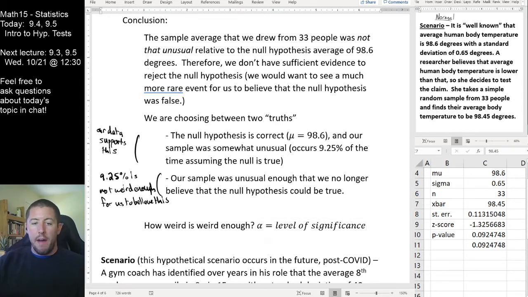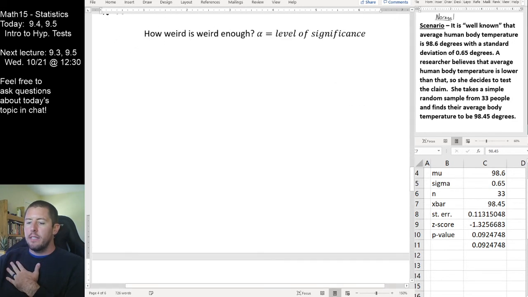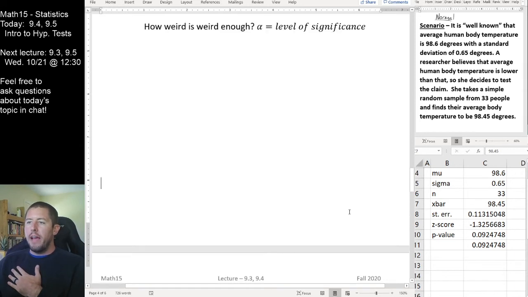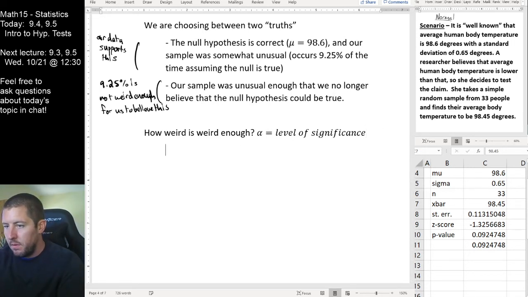And so the last thing I want to define here for us to be able to get through all of our hypothesis testing is the idea of a level of significance, which we are going to denote with the Greek letter alpha. An alpha level is typically given before, at the introduction of any hypothesis test, because it's going to say to us, how crazy of an event do we need to see for us to draw that line in the sand right here, right? Typically, alpha is given in the problem.